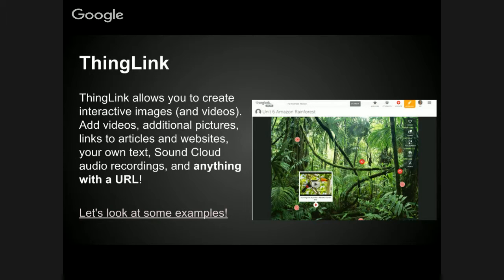So this is literally perfect for any grade level, any subject area. It's perfect if you want to make it for the students, like if they want to preview a lesson or just part of your materials for the lesson, and they can actually learn from it that way and engage with the material. Also great to use as an assessment and have students actually create them, because one of the benefits is you can type a description about each. You can include videos, links to other websites, audio recordings, anything with the URL, and then they can also type a description of why they included that resource, or just plain text. So if you just wanted to hover over a link and see a student's description and information that they typed about it, you can do that too.